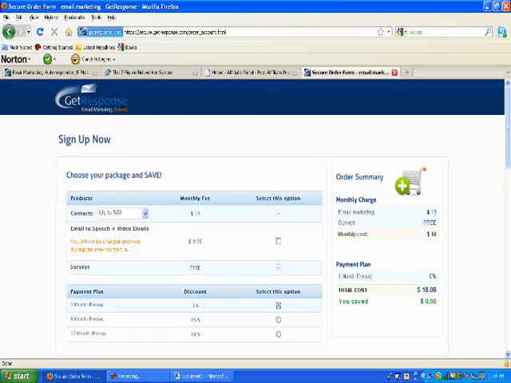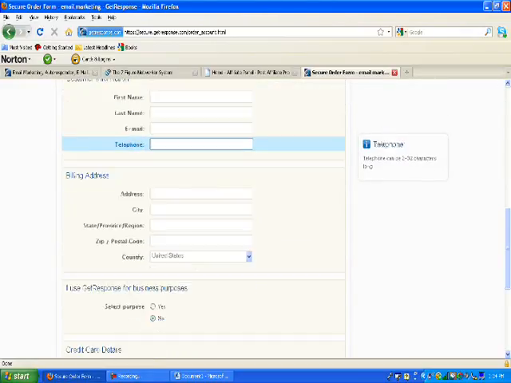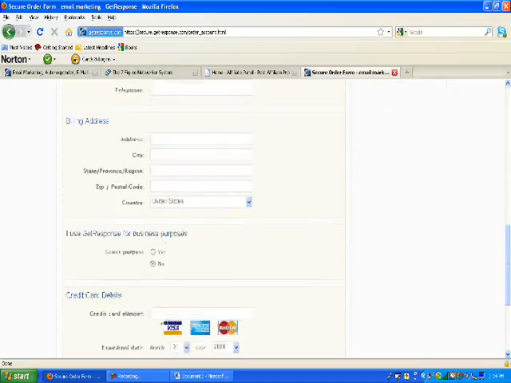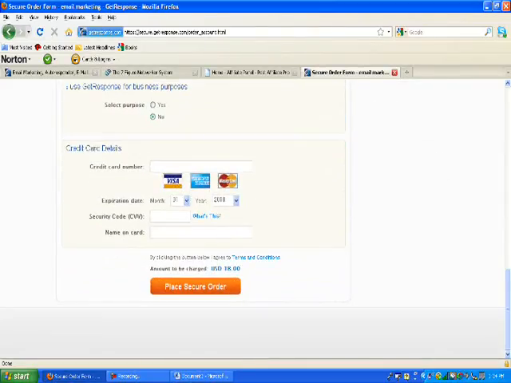Now, when it's asking you guys, once you're signing up, about your business address and all of that information, you can just put your home address on there. Or, if you do have an office, put your office address on there. Or if you got a P.O. box, put your P.O. box address on there if they let you. They used to didn't let you, but I'm not sure if that's changed. But you can just put your address on there.